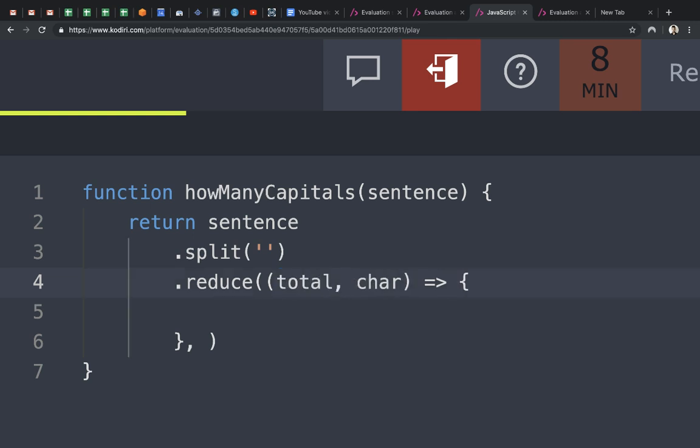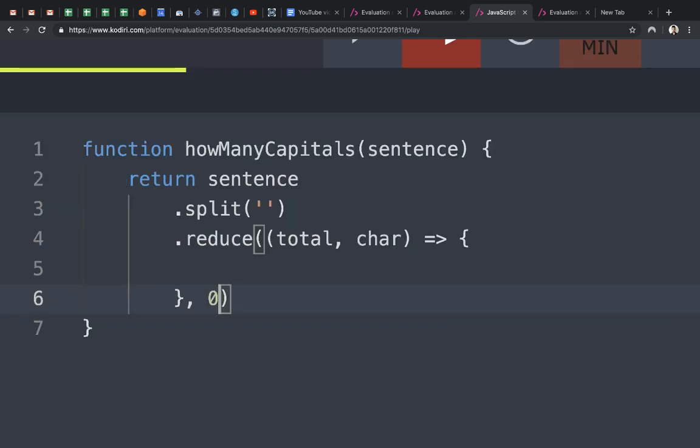And what should be the default value of total? 0, that's correct. We want to add 0, then it will be 1, then it will be 2. But the default total, if you want to get a number, will be 0, right? And then here, return. Whatever we return here will be passed to the next iteration.